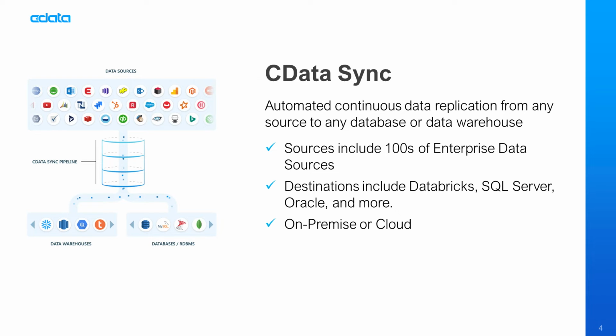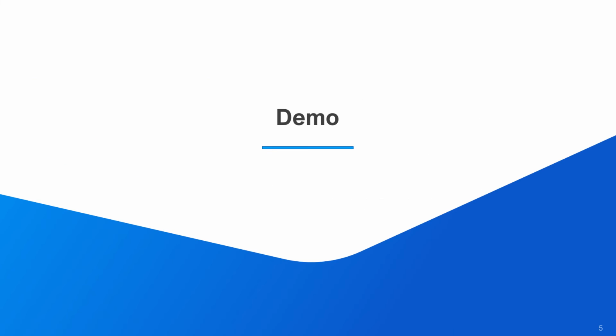So let's talk about the use case that we're going to be demonstrating today. We are going to talk about transforming replicated data on Databricks. So why would a user have to do this? Let's say in a real life scenario, you're going to replicate data from an ERP system, and the ERP system has a lot of test data available. So we're going to replicate the original raw data from the ERP system onto our data warehousing system. You will transform the data and filter out the test and the non-test data. With the informational aspects out of the way, let's go ahead and take a look at a quick demo.